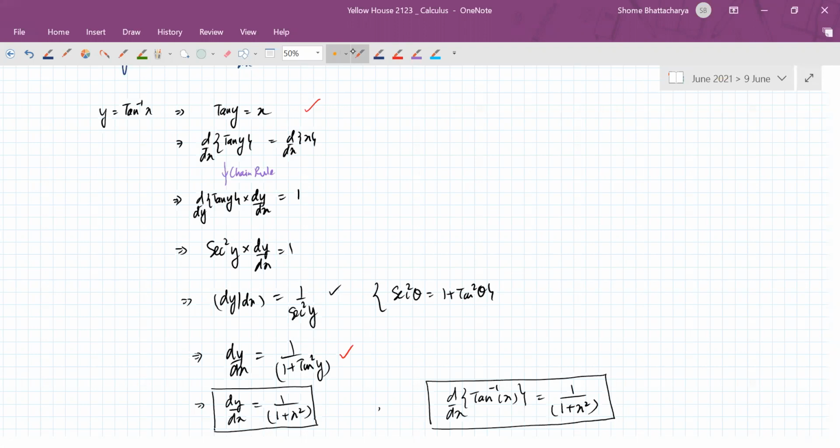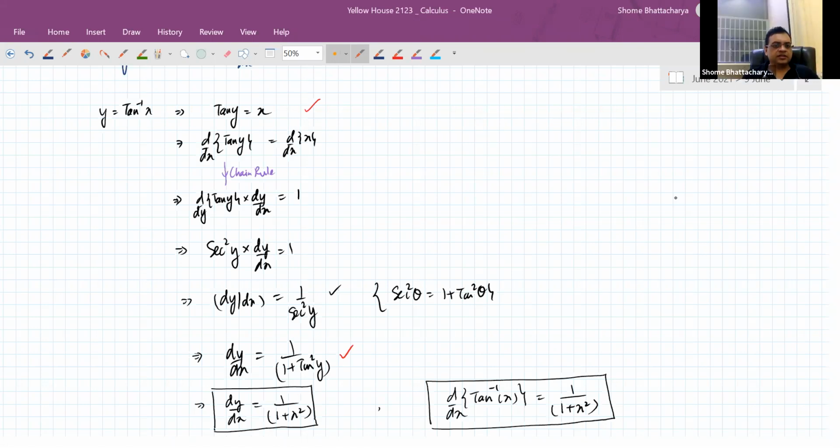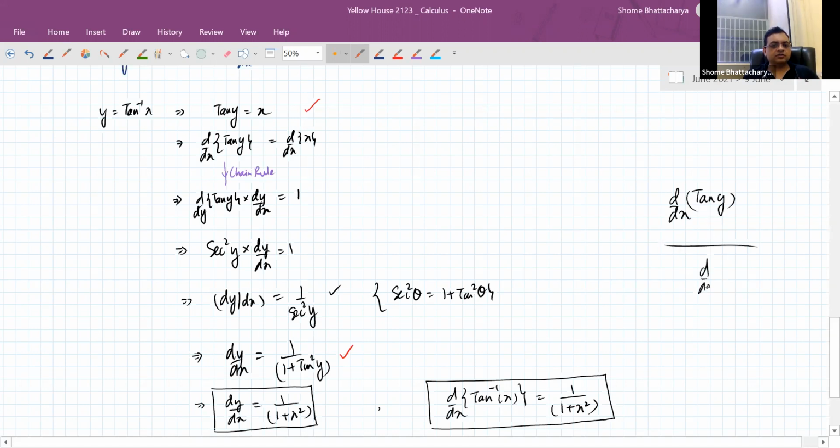Yes, Beta. I did not understand the tan y differentiation part. I mean, why didn't we just write it as sec square y? Why did we apply the chain rule here? Because see, what is happening now, the step before that, we are doing differentiation with respect to x of what? Tan y. Okay. Now, what is the formula that we know? We know that differentiation of tan x with respect to x is sec square x. Now, this is the formula we know.